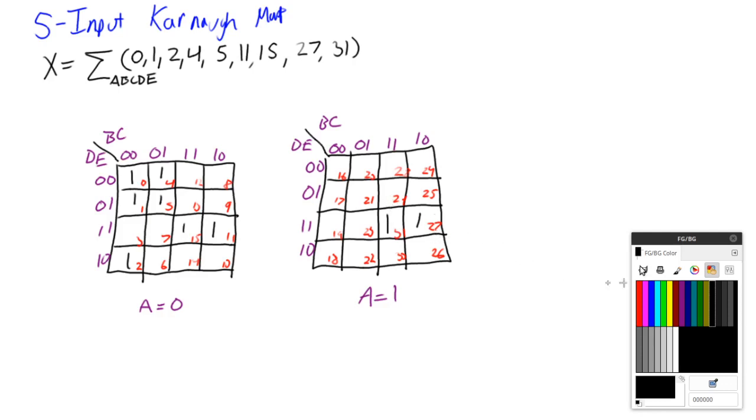Now we can start circling our implicants. So let's just start with this little 1 here and start growing things. So we see that this one could get circled as an implicant, but we've got room to grow, right? It could grow here, and then it could grow here. And we've got to be careful with a 5-input because we know that it could also grow downwards as well, or upwards, whatever way you want to see it. But these are all zeros, so that means it couldn't grow in this direction. So that means that implicant is as big as it's going to get, or it's a prime implicant.